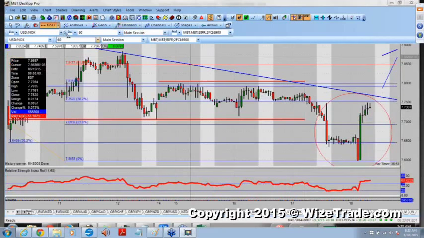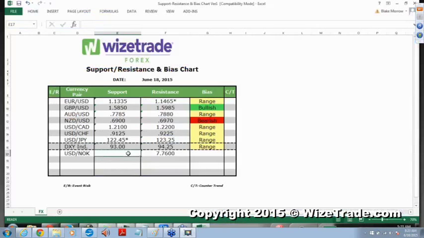Support, if the dollar falls post weekly unemployment claims and CPI data, that's going to be good support down here. 766. If I could trade the US dollar and Norwegian krone, that's where I'd be looking to buy it. I'd be putting in bids down there if I could trade it. It's still in the range environment.